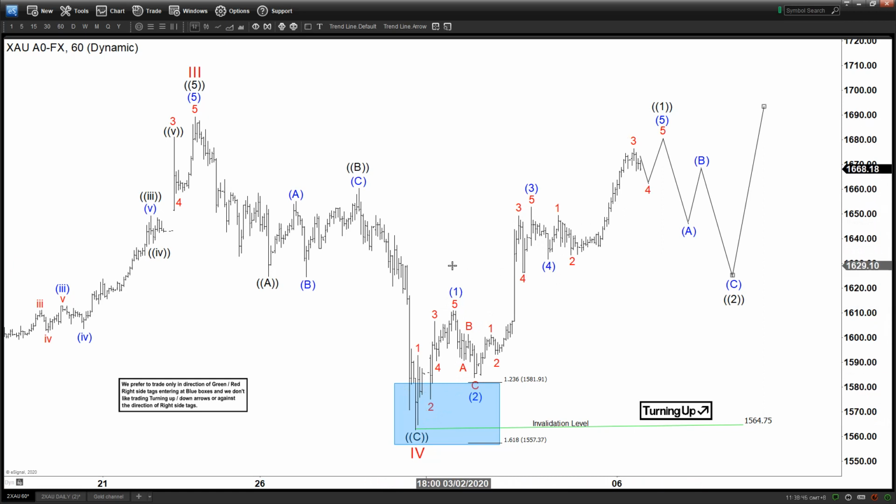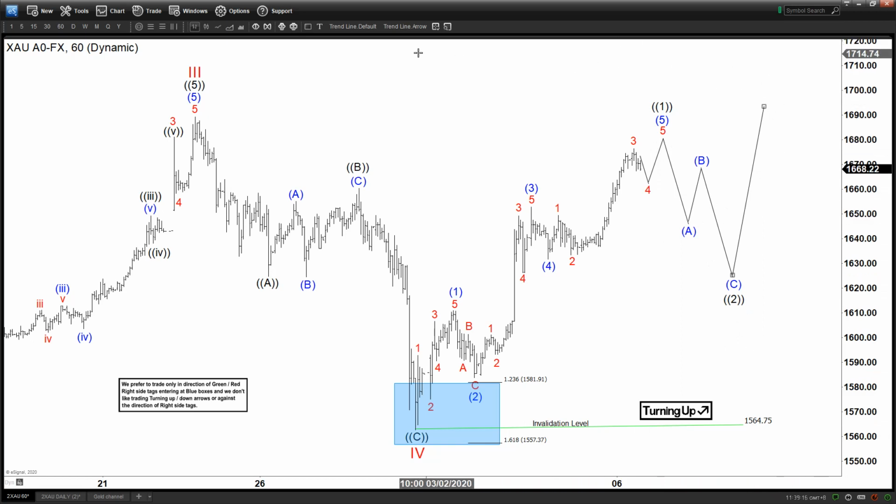It looks like 5 waves, and that will definitely shift the weight of the evidence here to the bulls, because we got a 3 waves pullback and we got a 5 waves rally. So as far as we can stay above last week's low of 1564 in the pullback later on, we can see gold continuing to see further upside.